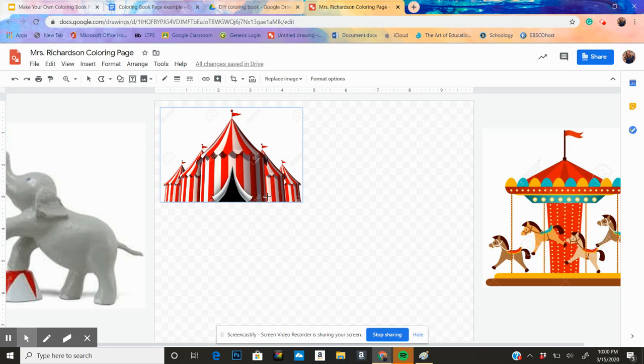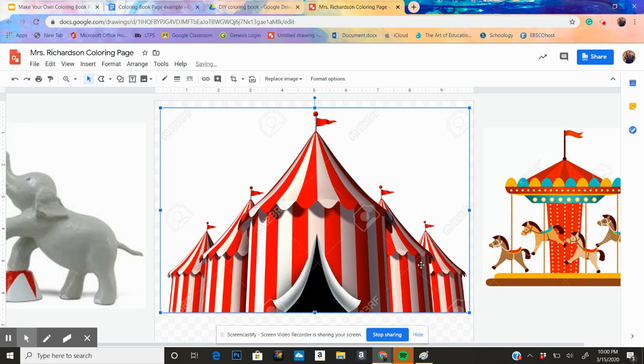Okay, so now that I know that I want this to be about this size, I actually can go make this bigger, because later on we can make it smaller. So I'm going to go and enlarge him just so it's really stinking big. Okay, now I'm going to my polyline tool and I am ready to go.